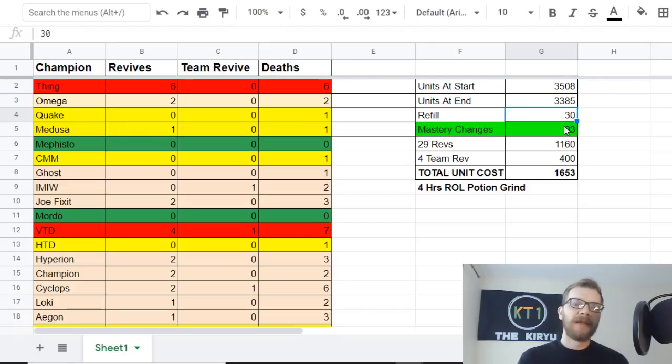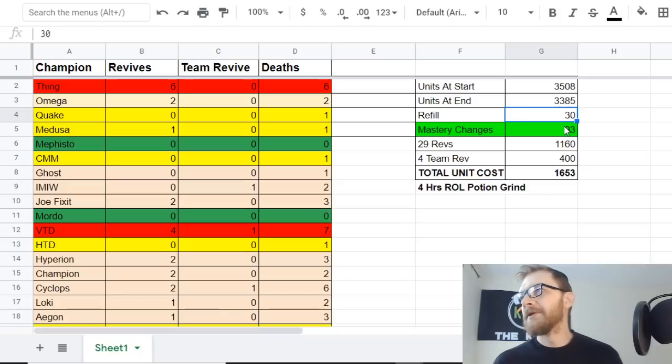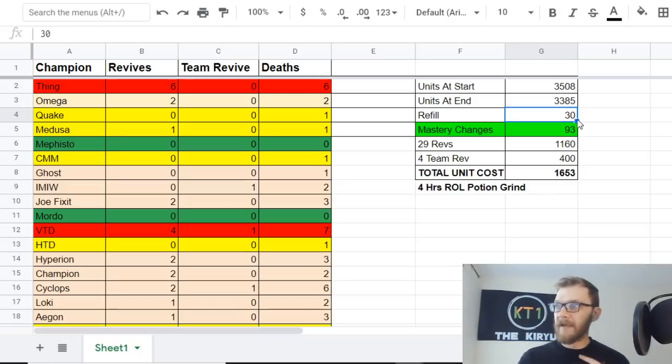The reason for that is I used 30 units for an energy refill midway through, and that leaves me with 93 units being used for mastery change, which is actually super cheap. And again, the way I achieved that was when I started with the bare bones mastery structure, because I didn't want to do too much damage against Thing initially, helping me ramp up Aegon a bit quicker.